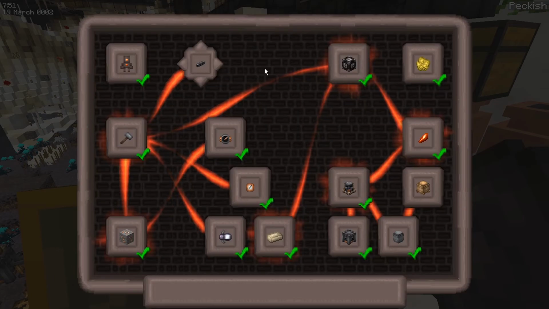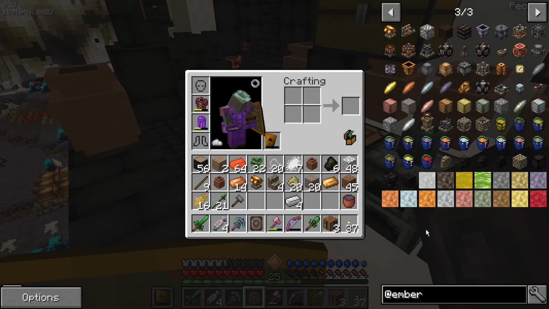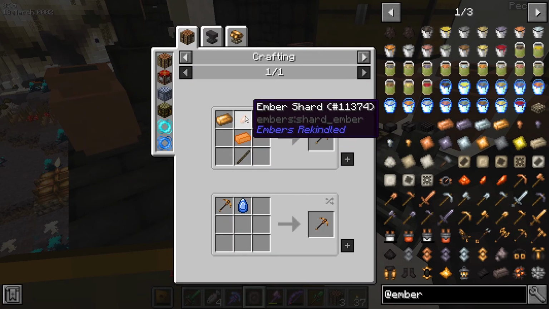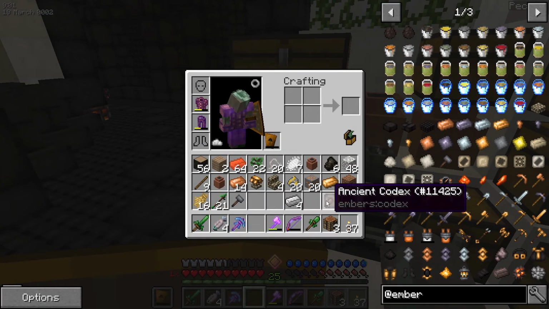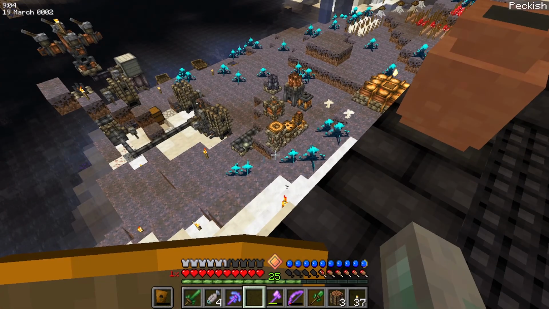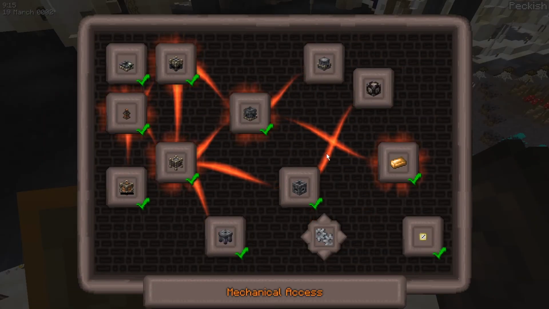What does it take to make one of those pickaxes? I think it was, if I remember correctly... No? No, that's quite a bit cheaper than I thought. I mean, well, either way, that's more Dawnstone than we currently have. So the question becomes, do we try to keep pushing through the tech tree, or do we not?